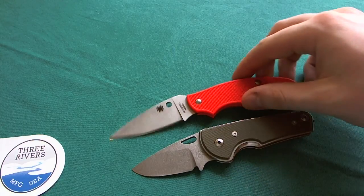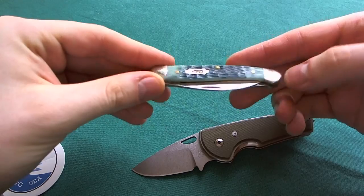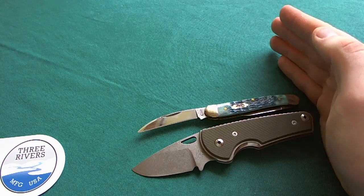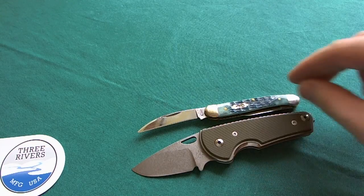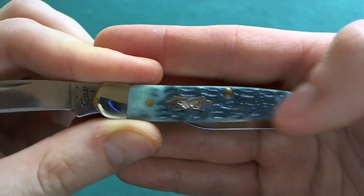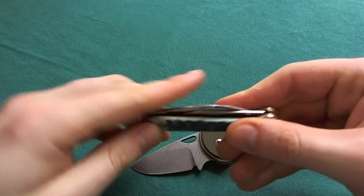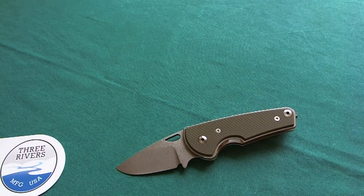The last comparison is a Case knife — it is the Case mini-copperhead in the Blue Lagoon Jigged Bone handle. Size-wise these are also quite close, but of course they are quite different knives. I thought you may have a Case knife at home and it gives you a good comparison to the overall size of the LTC Nomad. It's a more traditional, more lightly used knife than the Nomad would be, but I really like the overall aesthetics of this case knife, especially the Blue Lagoon Jigged Bone — a really cool, easy-to-carry and very people-friendly knife. But size-wise, very similar to the LTC Nomad.